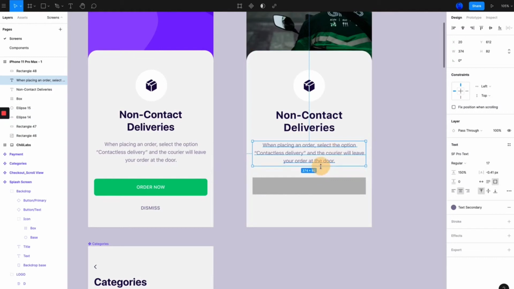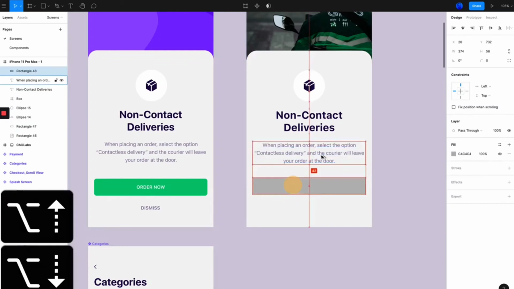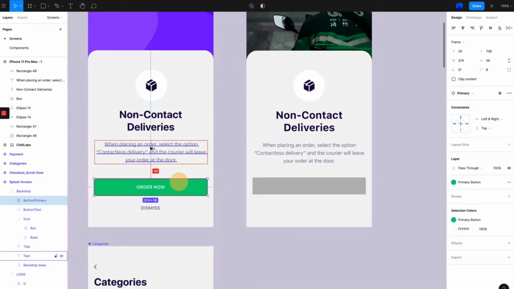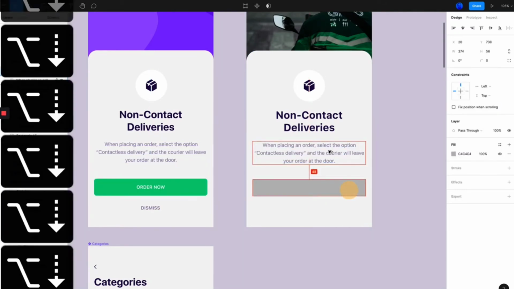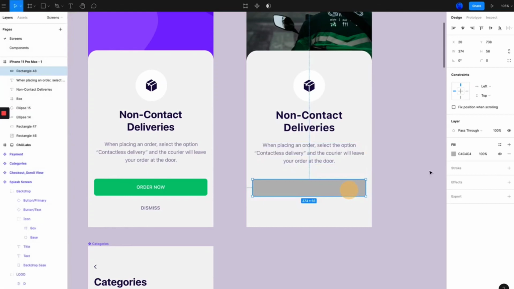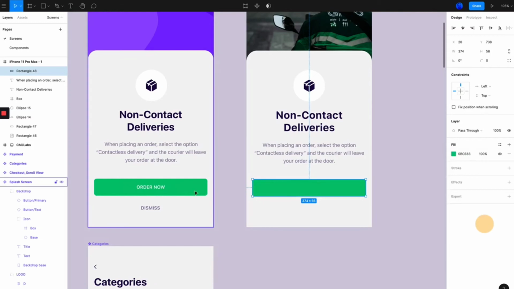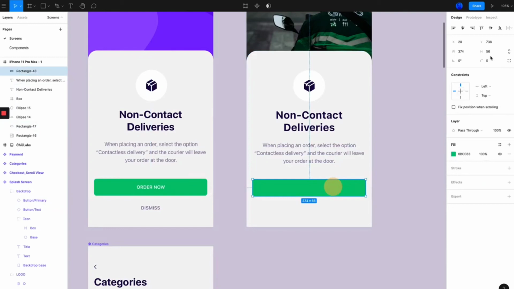So what I can do is have the height here adjust automatically to the text, and I think I have an extra line, that was the reason. So now I can, let me remember what this number was again. So this is 48, and 48 here would be like this. All right, perfect. So now I'm gonna grab the color, and let me see if I can also steal the corner radius. So this shows 8, perfect. I'll just type 8 here.